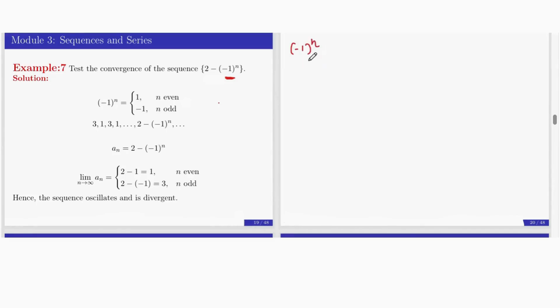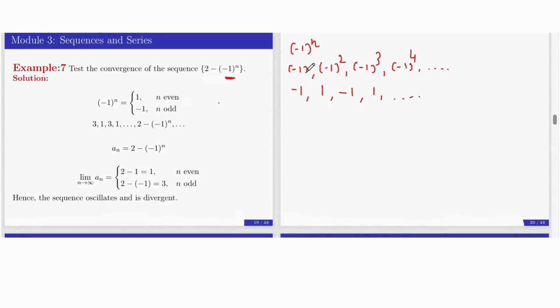Now I am first observing minus 1 raised to n. When I put n equal to 1, the term is minus 1. Put n equal to 2, the term is minus 1 squared. Put n equal to 3, minus 1 raised to 3. Put n equal to 4, minus 1 raised to 4, and so on. The first value is minus 1 raised to 1, which is minus 1. Minus 1 raised to 2 is an even power, so it becomes positive 1. Minus 1 raised to 3 is an odd power, so again we get minus 1. Minus 1 raised to 4 is an even power, so we get 1, and so on.